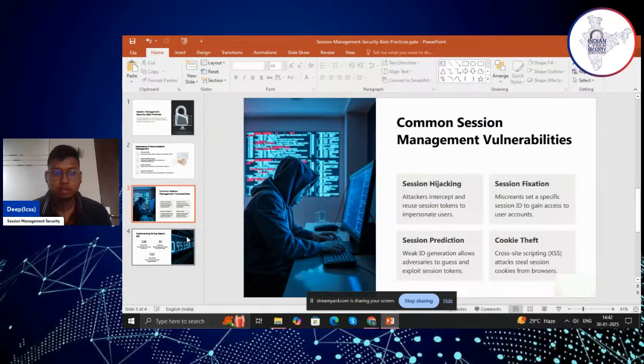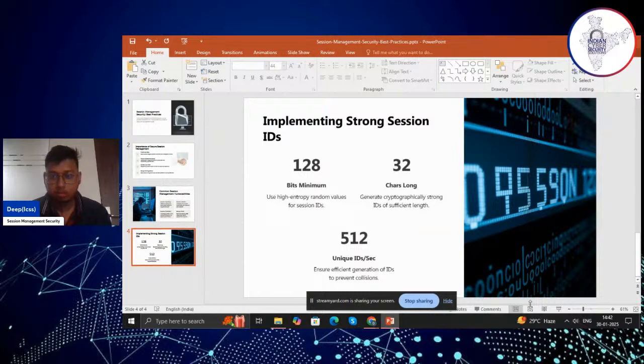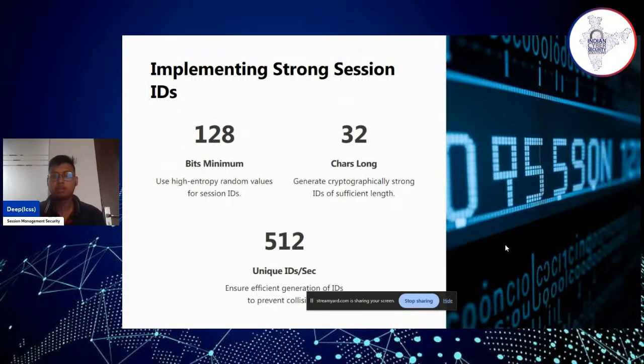Now, how can we secure our session? For that, we need to change some values, like the session ID value. We need to make the session ID at least 128 bits, which is more efficient, because if you use more bits in the session value, it will be more secure.